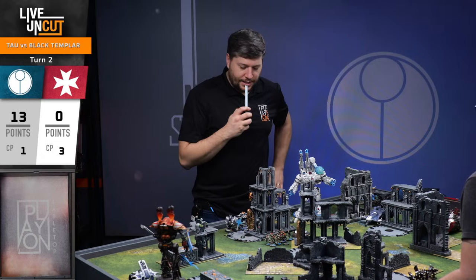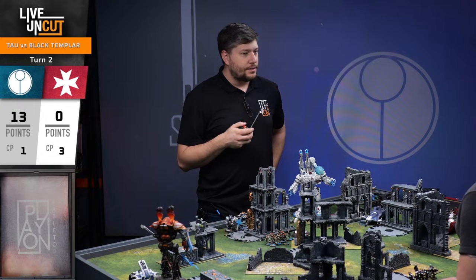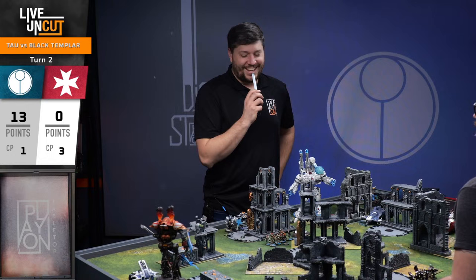Let's see. What can I do? Prana Battleshock? No? It has five wounds to me. You're good. You only did one wound to it. Okay, so I have no other Battleshock test to make. Two wounds. Sure, you did two wounds to it. You should stay in combat with me. No, I'm not going to stay in combat, because I'm going to try to kill you with the Taunar.